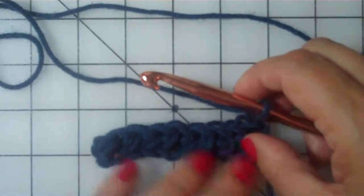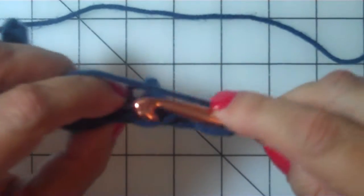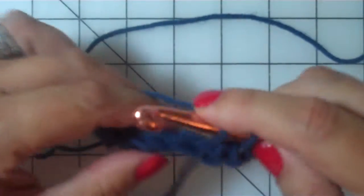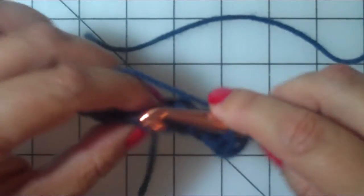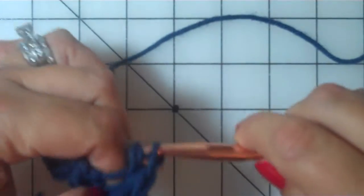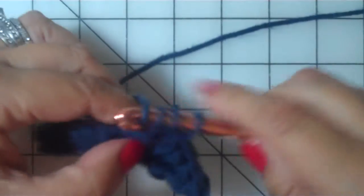Okay, so as you can see here, that was 1 row. So let's go with the 2 now. With the faux knit stitch, I'm going to start here, just do a regular half double crochet, and then I'm going to do the faux knit stitch. I'm thinking that because it's in the loop, it's going to pull it up and make it a little bit taller, just because it's through 1 loop and not 2. So that always gives you a little bit more of a drape.